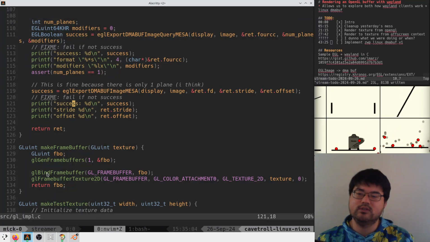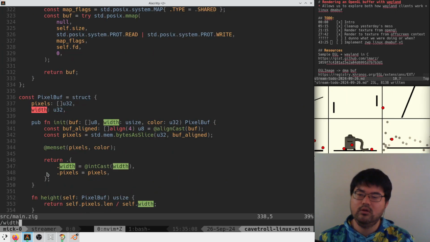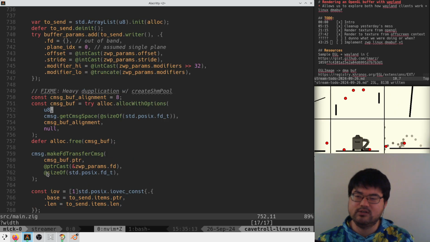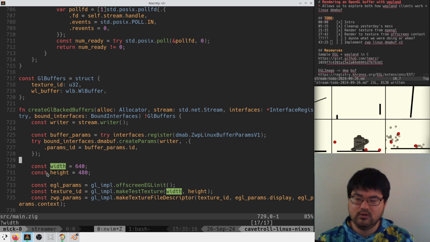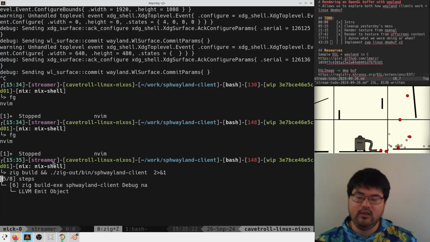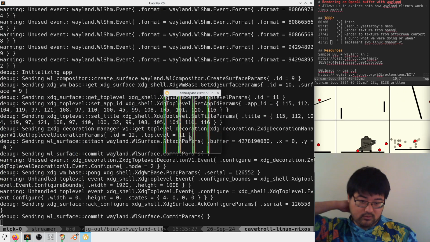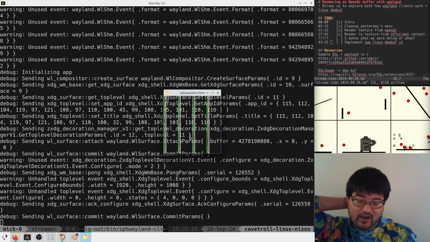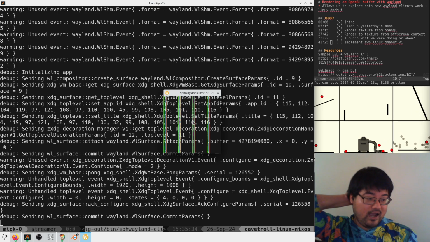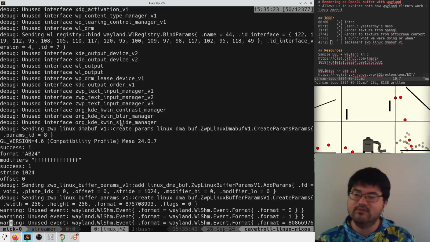I wonder what happens if we change the resolution. Because before when we were testing this, we were only using 256 by 256. So I'm curious to see how this affects the window. So here Wayland has correctly identified the size. He's respecting the size that we gave him. So that's a good piece of information.